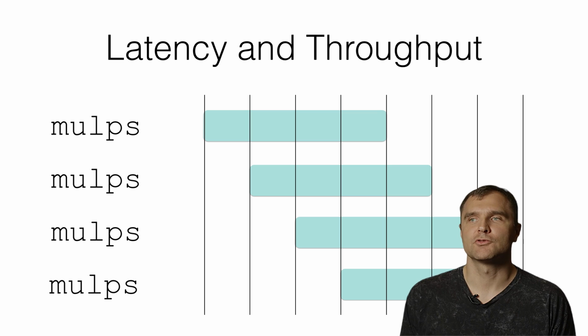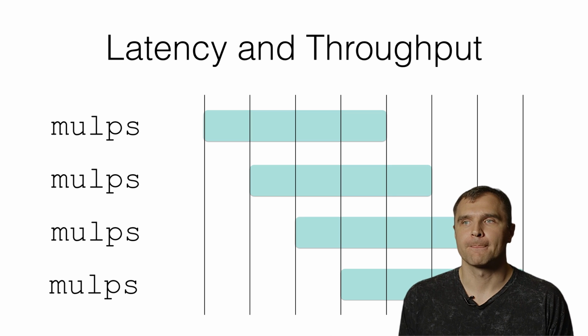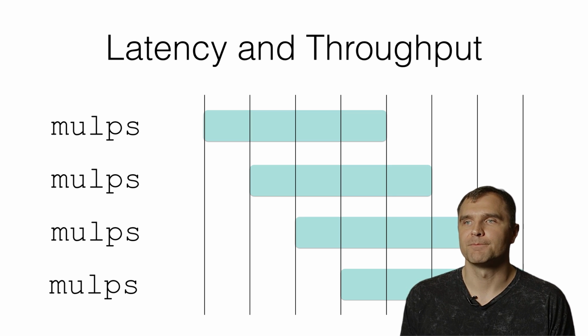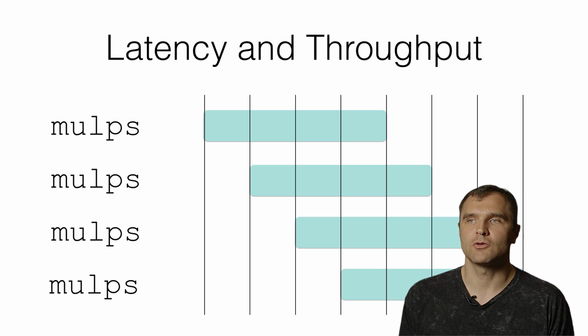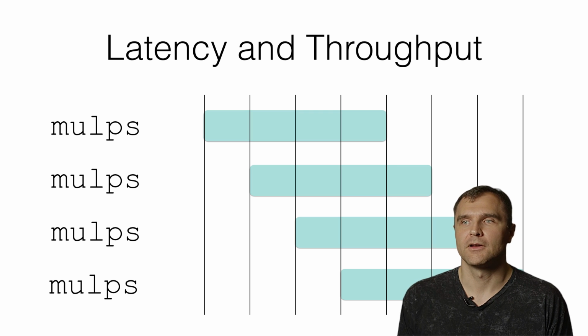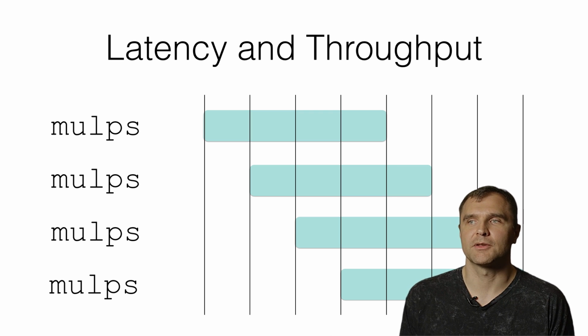To count cycles on modern superscalar architectures, you need to be comfortable with 2 numbers. This is familiar to most of you. Every instruction has latency and throughput. Latency is how many cycles it takes for the result of one instruction to be available for the next. Latency of 4 means you can't use the result of the instruction until 4 cycles after it issued. Throughput is how often the instruction can issue. For example, if a multiply has 4 cycle latency but throughput of 1, you can issue one multiply every cycle as long as they are independent.